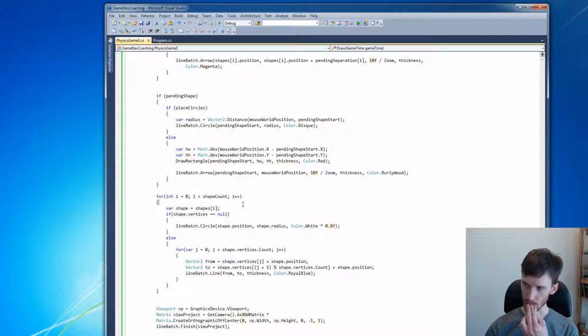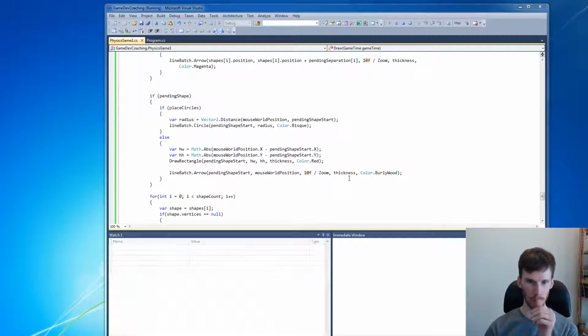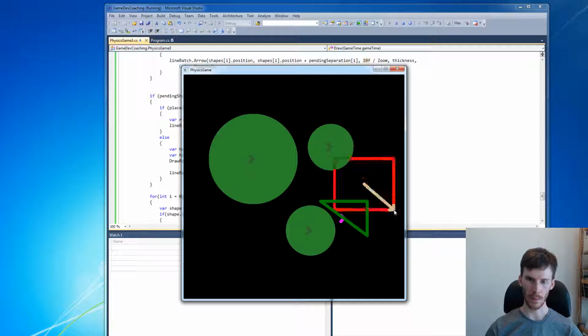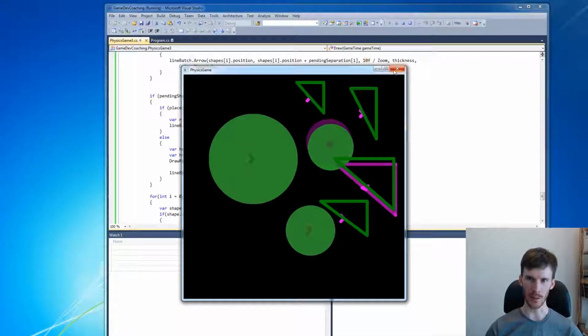The way this worked was we're just going to draw them in green over the top, and run it. And so now we have this green highlight on all of the shapes, and you can see we've got a green outline as well as a green highlight.